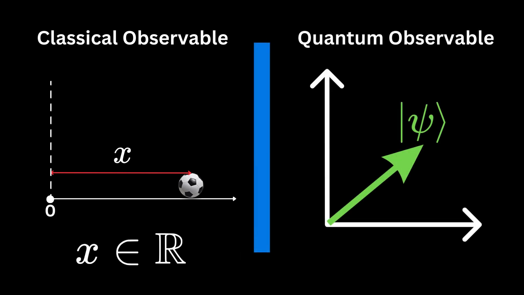However, in quantum mechanics, the situation is quite different. Since every quantum state, like a qubit, exists in a superposition of base states, the outcome of measurement is not deterministic, but probabilistic.